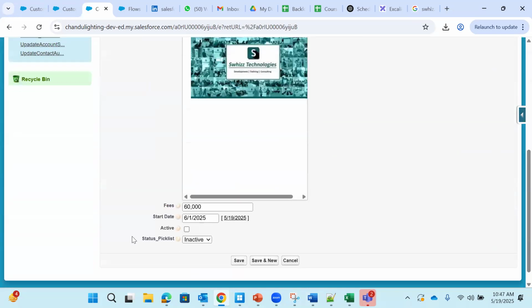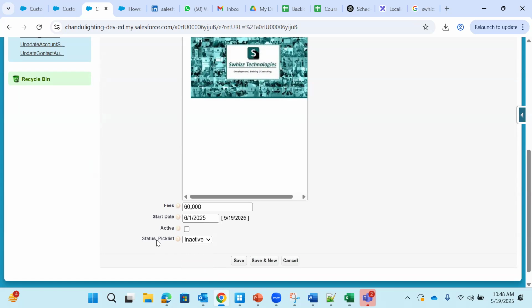For example, see here, we have created active. This is also a status inactive, which represents both are the same. But this decision should come from the client only, on how they need the UI. If it is good, then we can create a checkbox. Or if they want to select something like this, we can create a pick list value. Picklist is nothing but a drop down.